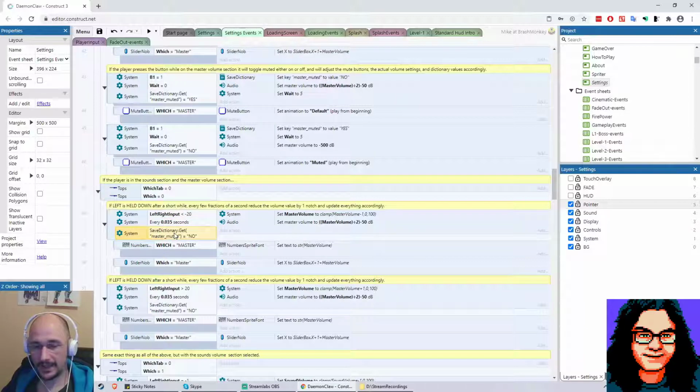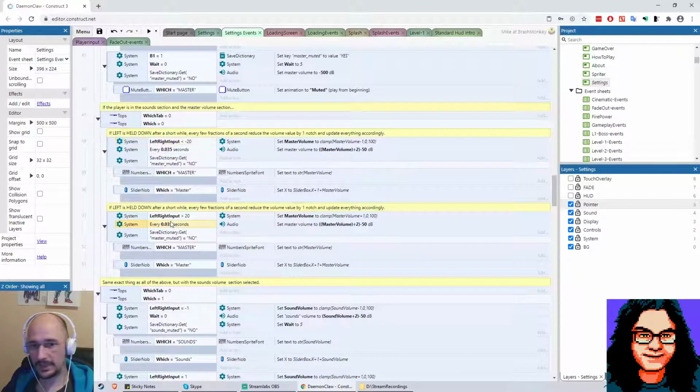And again, we're making sure it's not muted. Otherwise, you should not be able to do this. And otherwise, the logic is the same. It's just not doing the is weight 0, set weight to 5, because you can do it holding it down indefinitely, so many fractions of a second, but you have to have been holding left for a while, and then it's going to be the same exact thing for holding to the right.